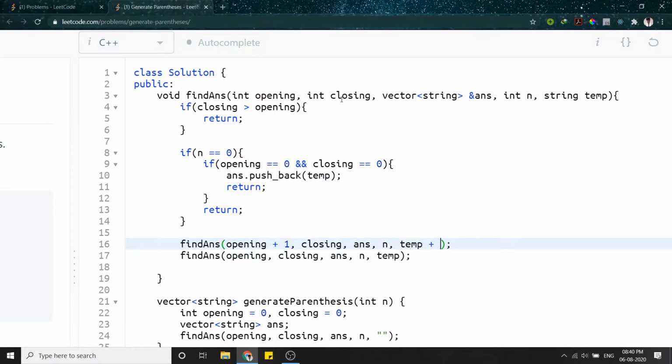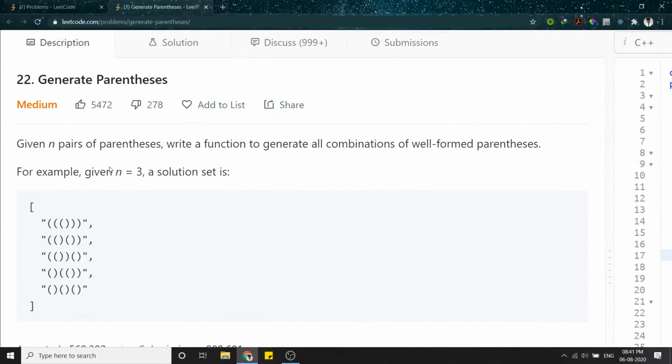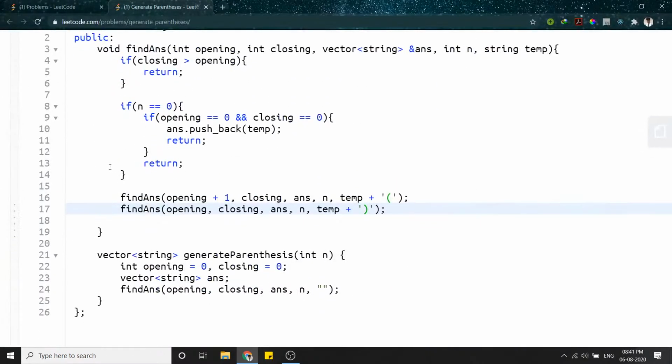If at any point closing becomes greater than opening, I simply return because that path is not to be considered, right? That is actually not well formed parenthesis. So here I missed this thing, closing plus one. So not particularly zero.